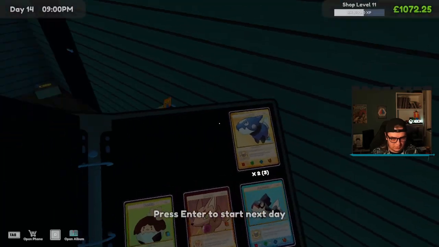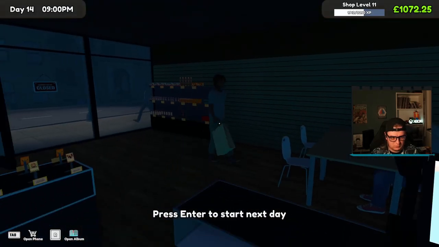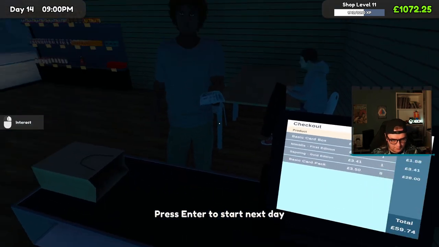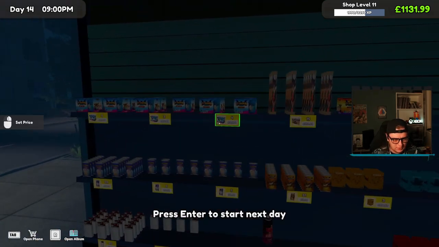This dude looks like he's about to put some money down. Oh, he's walking around back and forwards. Is he actually about to sit down and play as well? No, he's not. Okay, cool. Holy, yeah, this guy put money down. Don't forget it. Exact change as well. What a Chad.